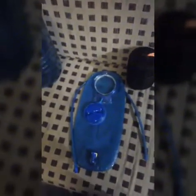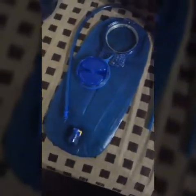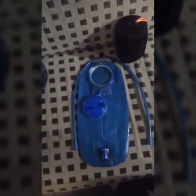All right, so this is my hydration bladder. This thing fills up with water. Then this hose attaches to it. I have a mouthpiece washing in the dishwasher right now, and this fills up with water and goes in my pack. The hose runs through my straps, and I can drink water while I'm hiking.